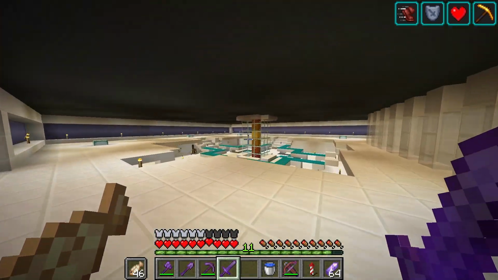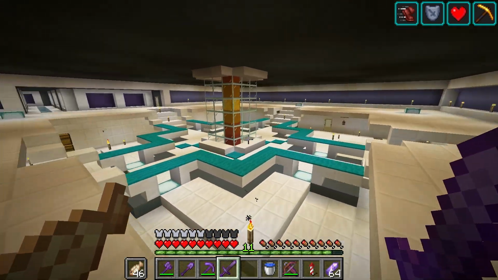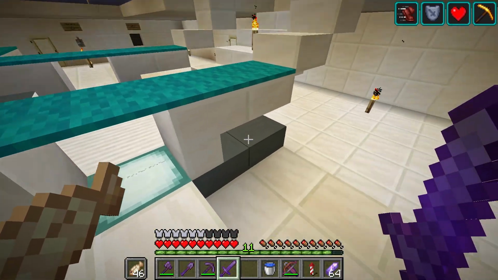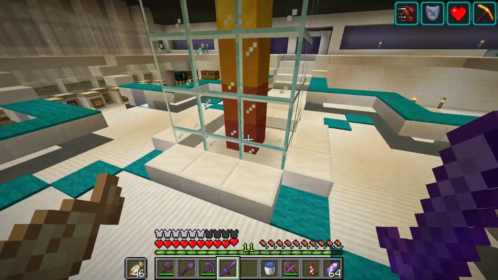And additionally, I wanted to look at this room because I like the colors in here. I wanna duplicate some of it. So cyan carpet, sea lanterns. Oh, and then the quartz pillars.